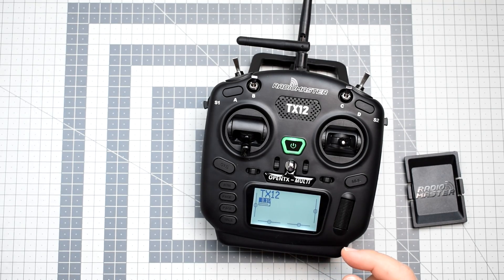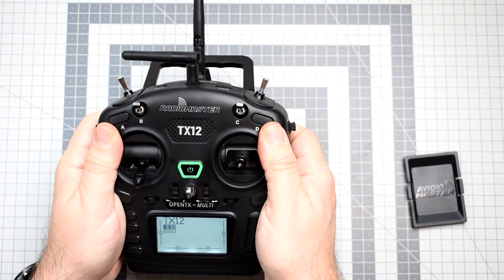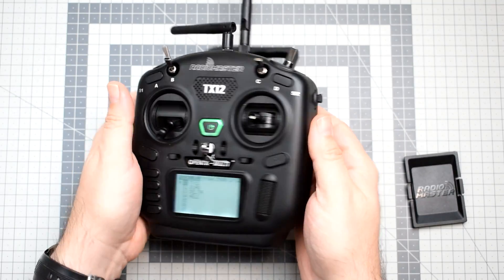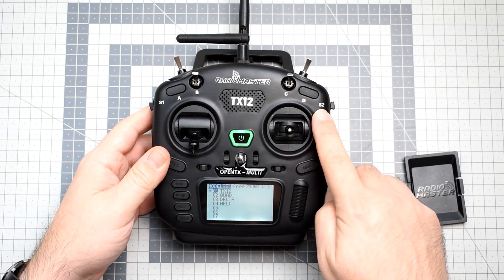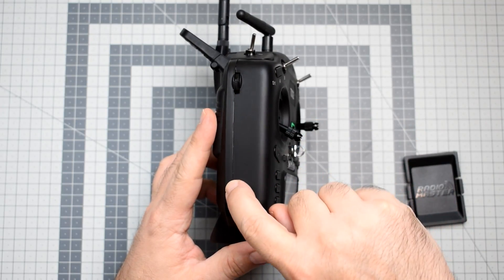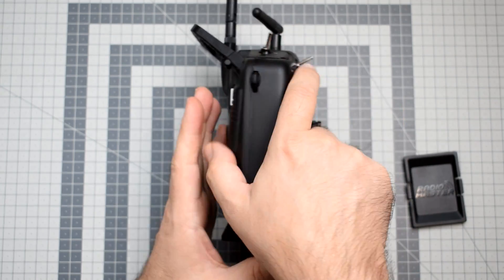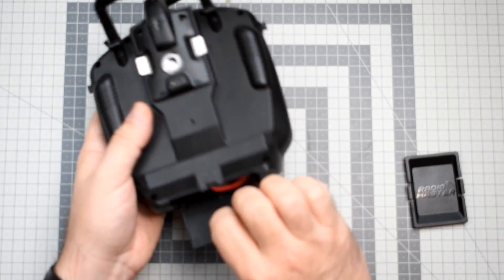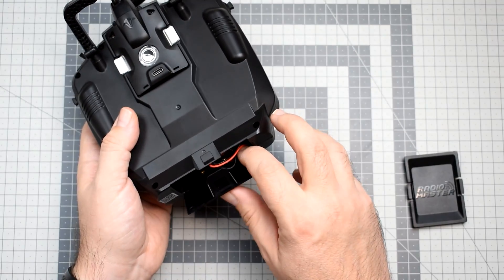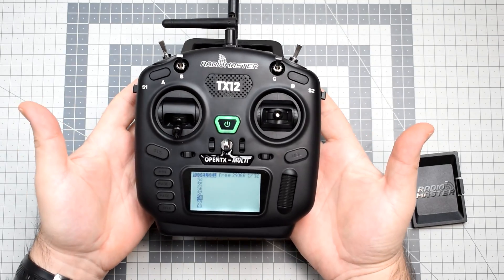Bear in mind, there are no pots on the front, and there are no six buttons characteristic of the bigger RadioMaster. So those are gone. But on the other hand, you have to sacrifice something to make a radio that costs only 70 bucks and still feels not flimsy in your hands. Because it's solid, it's nice. The plastic is decent and really looks nice. The mold is nice quality, there are no strange marks, although maybe at the ending of the mold clamshell it's not perfectly finished, and the sliders are definitely not the best sliders ever. Overall quality is nice, maybe with the exception of this flap which is ABS-ish, and I personally do not like pure ABS.